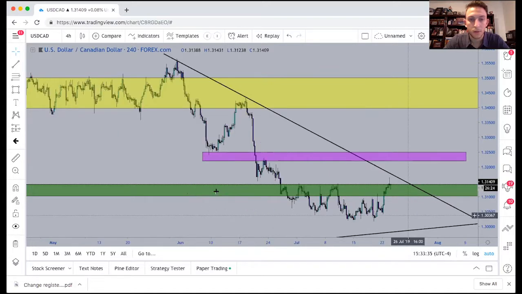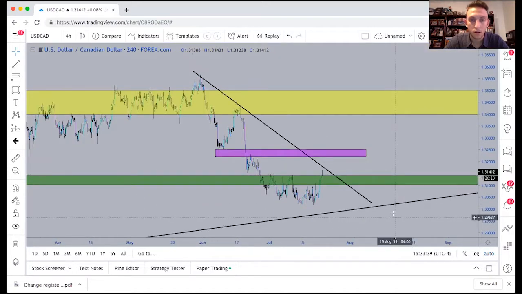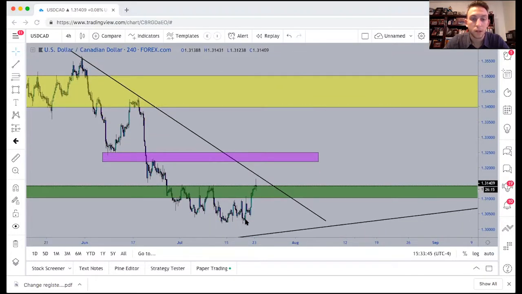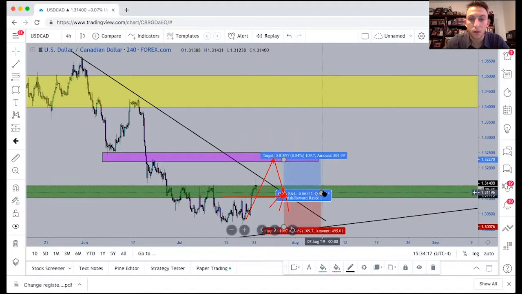Right, and this is my plan for USD CAD now, looking at all of this. I'm going to wait for a bullish impulse, which it's already started, to continue all the way up to this 4-hour zone right here. This would create a higher high than our previous 2 highs right here. And then after that, we're looking for it to create a higher low. So for it to come back down to exhaustion, maybe come back down to this consolidation level here, and then look for buy pressure at this level. So look for a bullish engulfing candle, bullish confirmations at this level. From there, I can create a solid entry with good risk to reward.